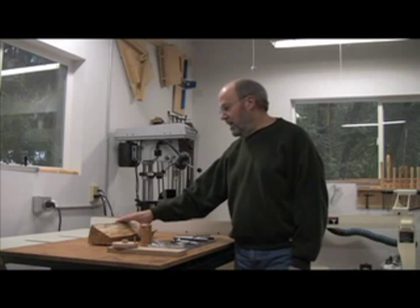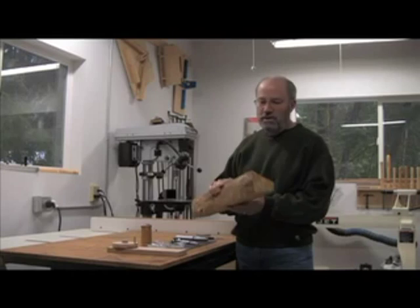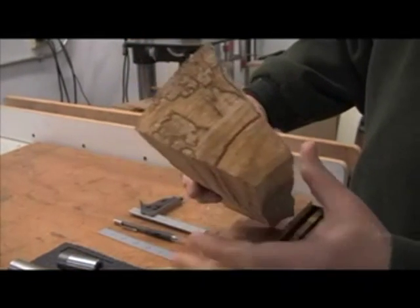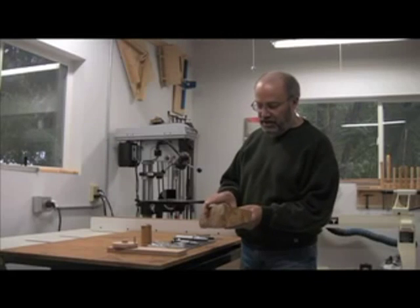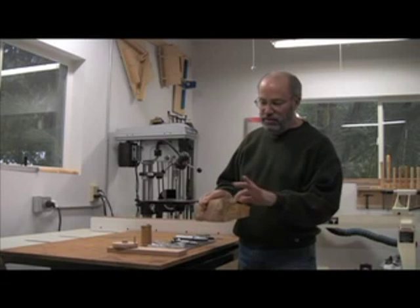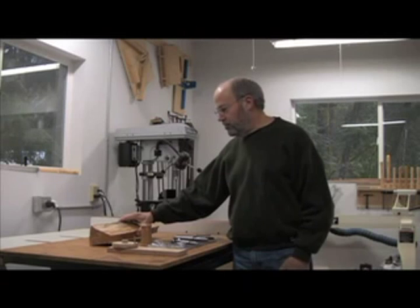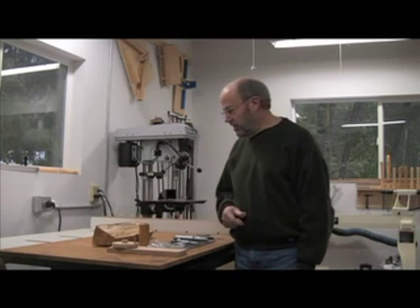To start off, we'll be preparing the blank of wood. Today I found this log in the wood burning pile that has some nice spalting going on — it must be a maple, I'm not absolutely sure, but I think it's going to end up having a nice pattern. We can cut this and square it up on the bandsaw and make it into a block that will turn into a salt shaker.